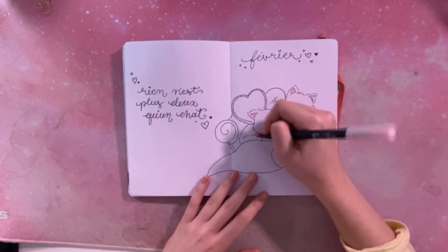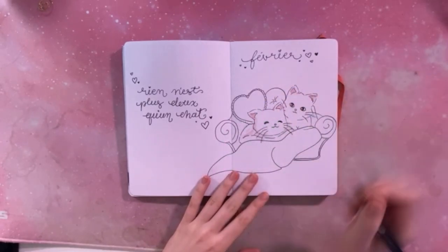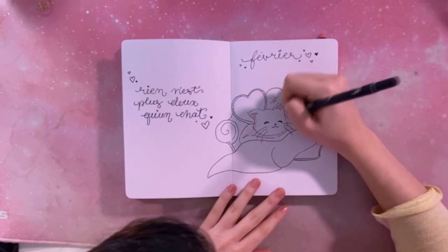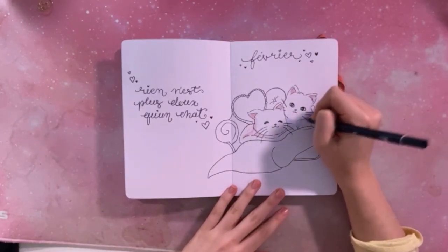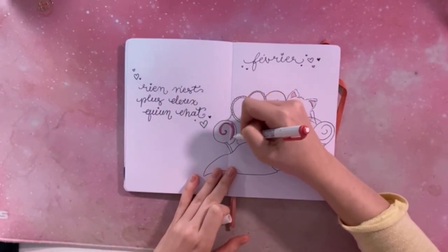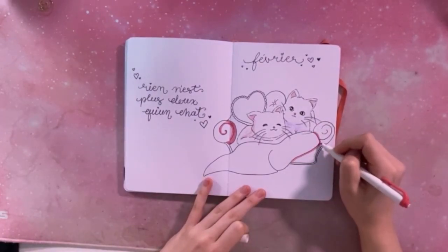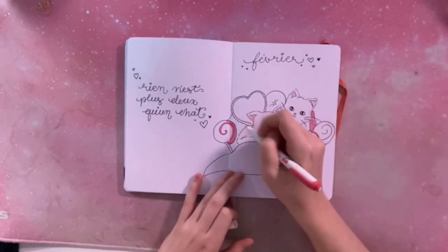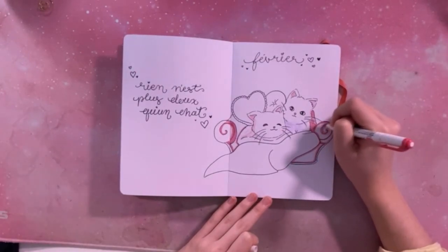And I'm just passing by with my brush pen. I used two colors this month. So we have a very light pink and a light purple. And I really wanted my ragdolls to be pure white, which is pretty rare, apparently, as I learned when I was doing research for this video. So even though I was looking at pictures of ragdolls while I was sketching out my drawings, I guess technically the cats that I drew are more like Angora mixed with ragdolls or whatever.